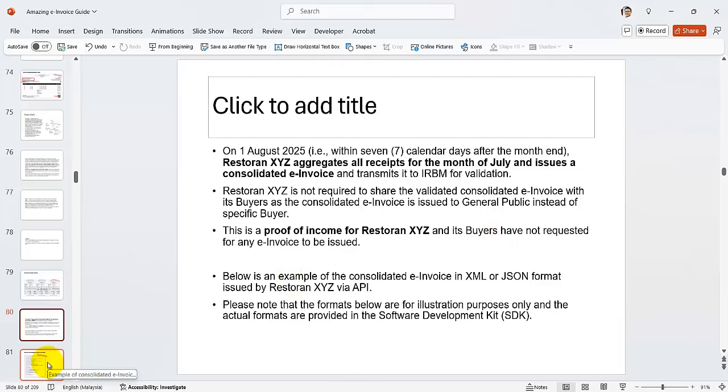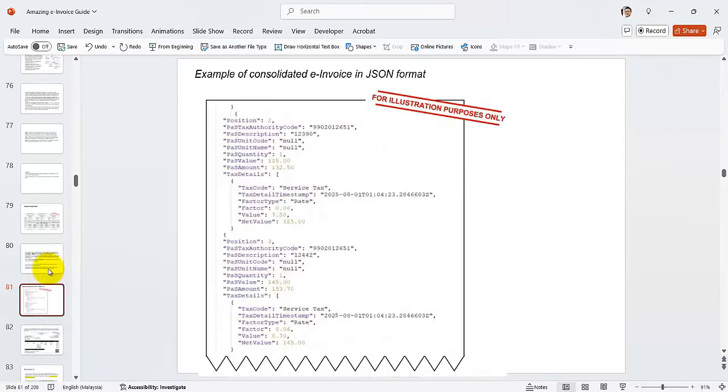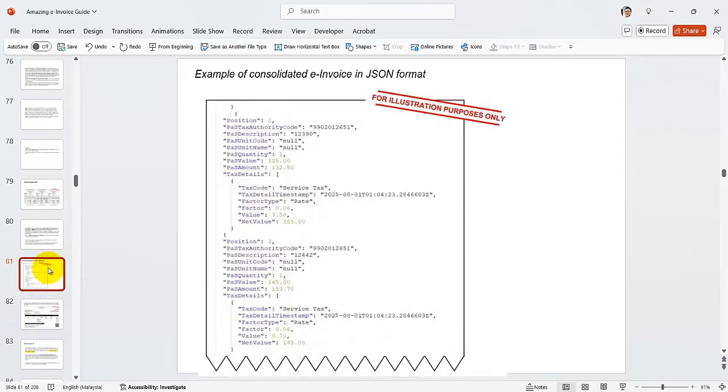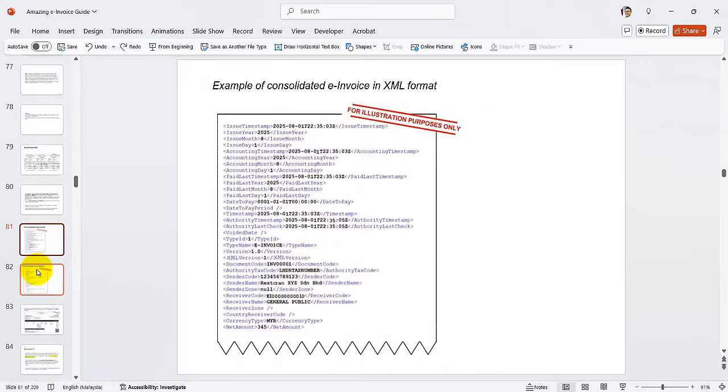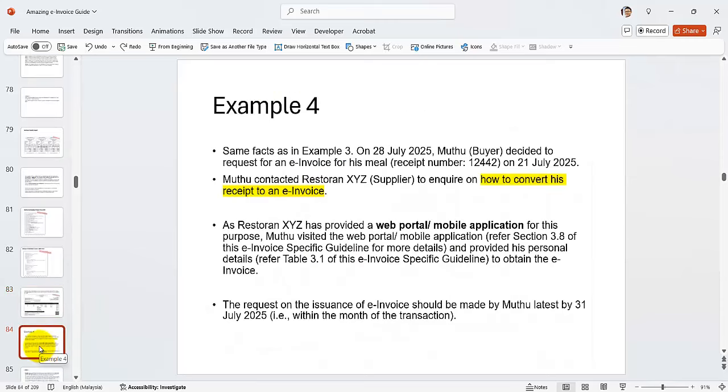Okay, so there's an example of how the e-invoice looks. You don't need to see this anymore, so just keep it for yourself. What a human actually receives would be like this, but when you submit it, it looks something like this, right? So this is the invoice, and this is an example of the consolidated one from here. Okay, that's the example.